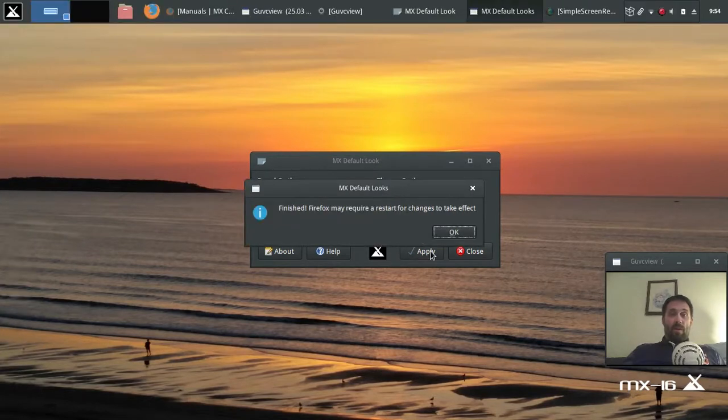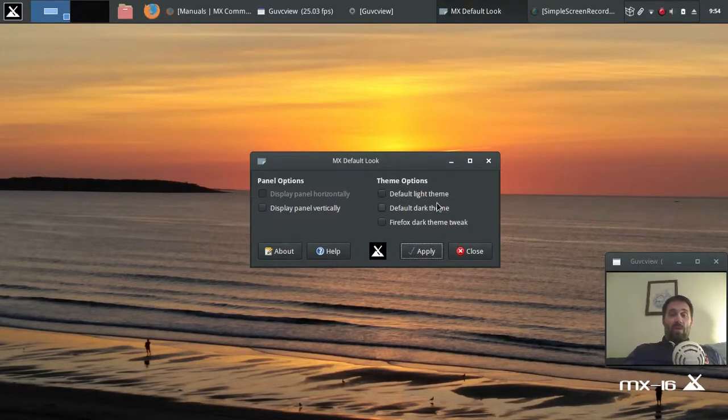Bam, there it is, displayed horizontal. There's also some other things. We have a default light theme and a default dark theme. The dark theme is what is shipped. It's a modification of Adwaita Dark, XSVE Dark, with special grips so that it's easier to grab the corners of the windows. And also, because a lot of dark themes don't work well with Firefox, you get a lot of form fields that are blank.